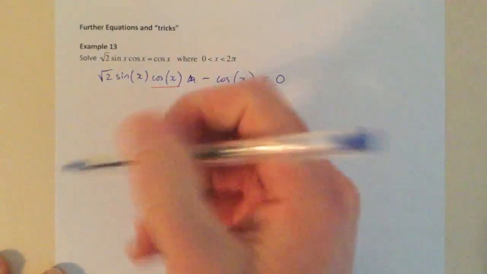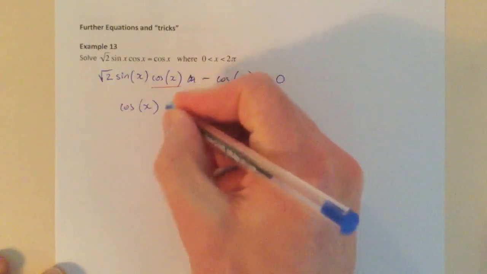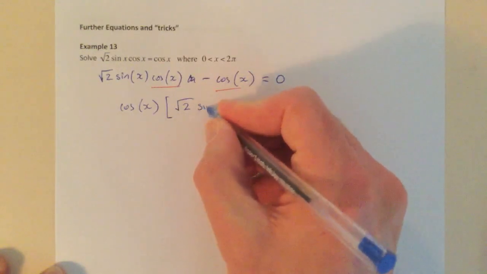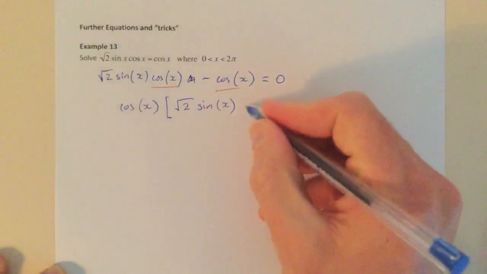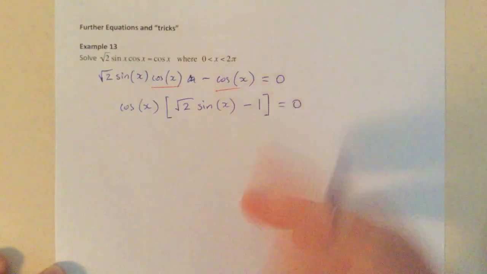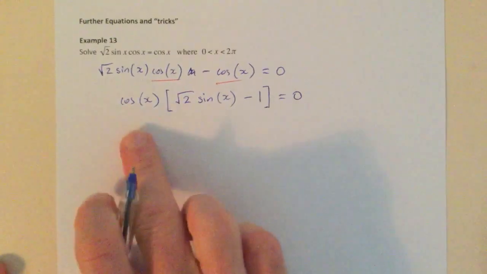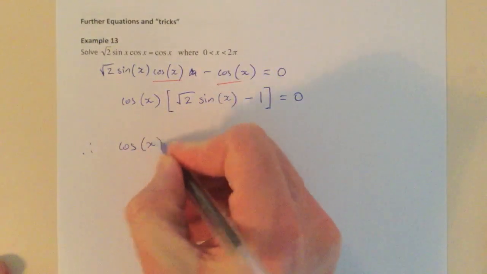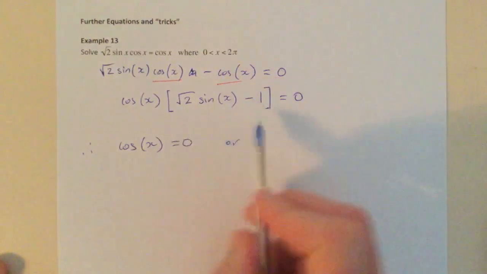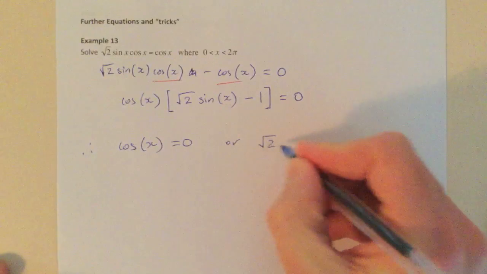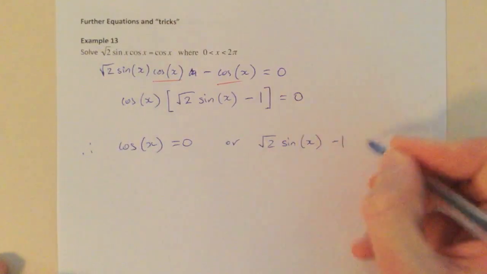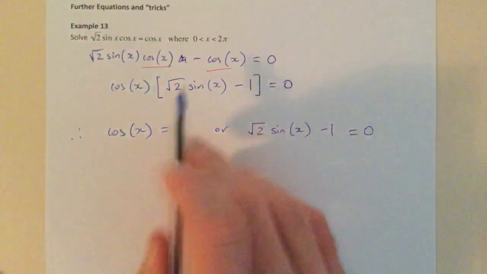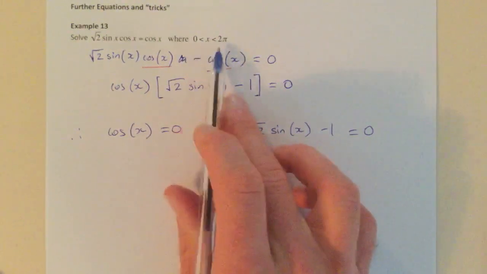So if we take that factor out, we can rewrite the equation as cos of x, and just because we've got so many brackets going on, we use square brackets there. What we'd be left with is root 2 sine x minus 1 inside the bracket. And from what we know about the null factor law, if you've got one thing times another thing equals 0, that just means that either the first thing equals 0, in other words, cos x equals 0, or the second thing that we're multiplying by has to equal 0, which means root 2 sine of x minus 1 equals 0. All right, and we're just going to go on and solve both of these, paying attention to the domain which was given in the question of x is between 0 and 2 pi, not included.